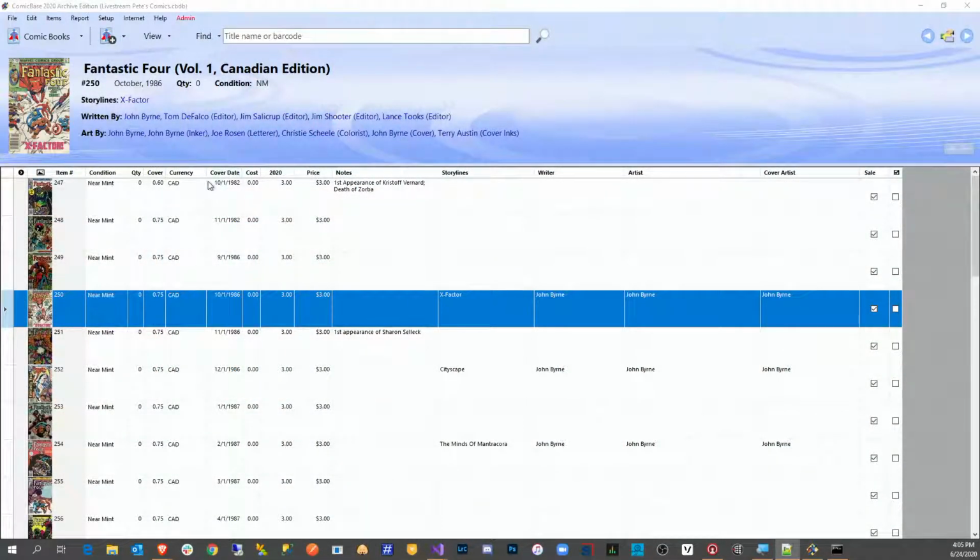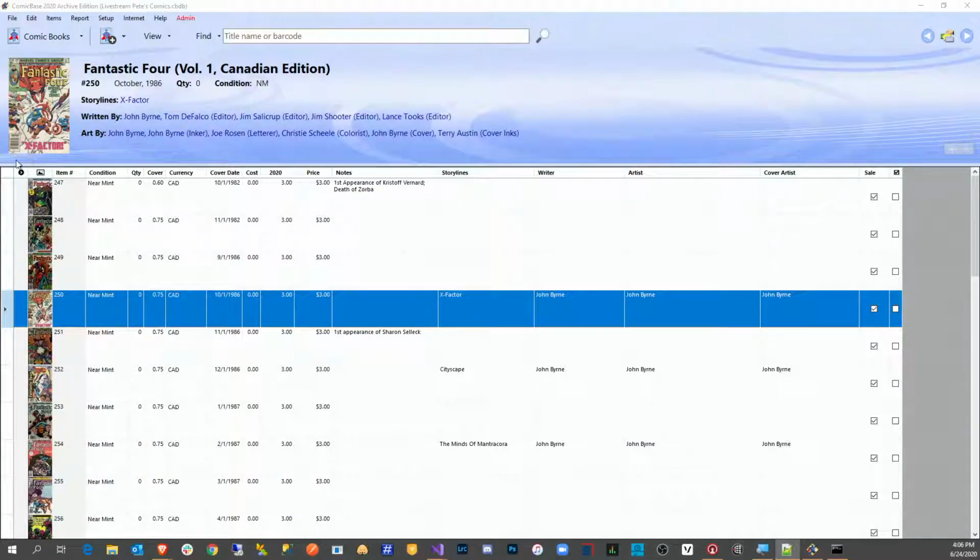All right, so let me switch over to number 2 here, and we are good. We actually have a monitor. And this time, learning from mistakes, I'm using the live stream copy of Pete's Comics, not the production copy, because last time I was using my own database, and just as a demo, I clicked off that I had Fantastic Four Golden Record #1, and then somebody wanted to buy it from me, and that was awkward. So anyway, this is a copy of my database, but not the real thing.